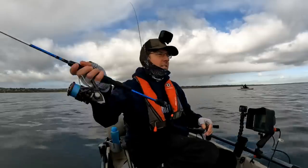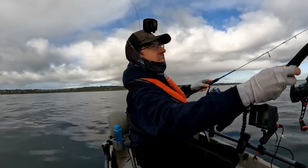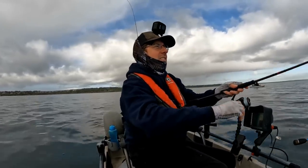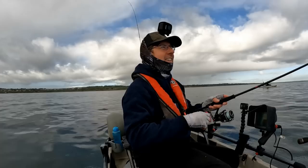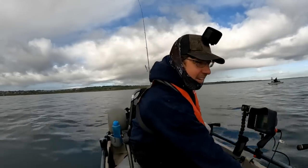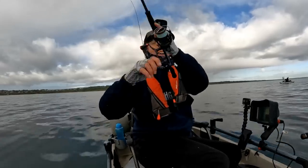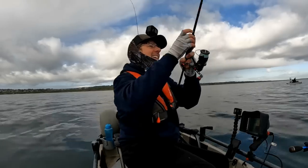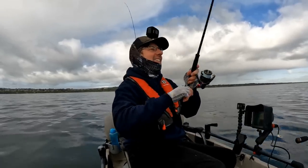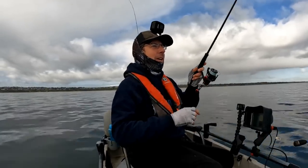We're going to get him on ice. I was fiddling around and this rod was just sitting there — I saw the rod tip go boom, boom, boom, boom and I picked it up and it was gone. Oh, he's back! That's a bright yellow one — it's not big.